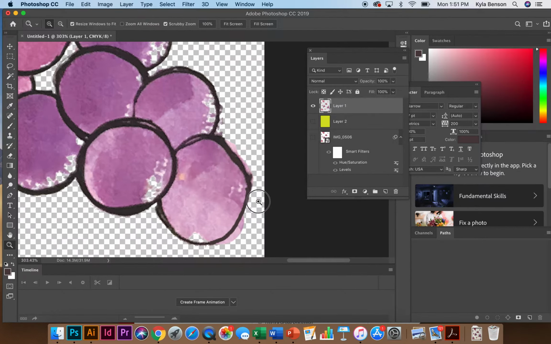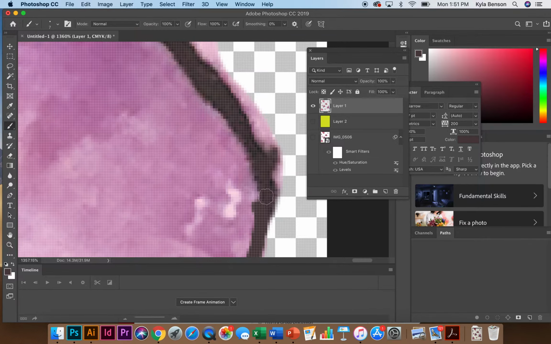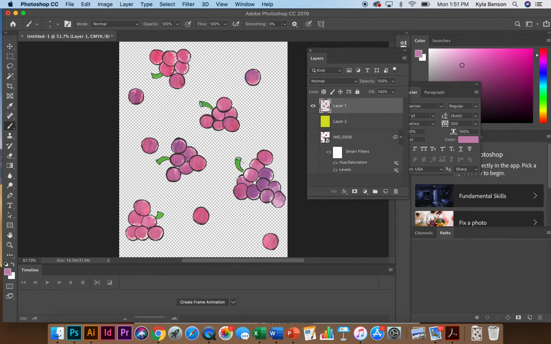Okay, let me zoom in. B. Okay, maybe I'll copy the purple. Okay, Command 0. Yeah, that looks good. Okay, cool. So I used my selection tools and I got rid of the background. I also played around with my stamp tool and my brush tool and my eyedropper tool. So I hope you get to use all of those tools and start to feel comfortable, and let me know if you have any questions.